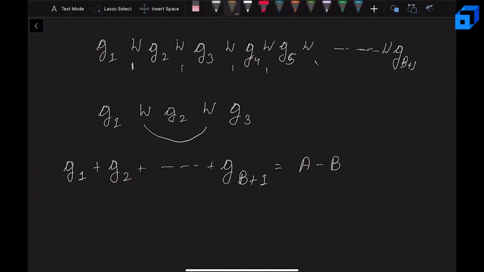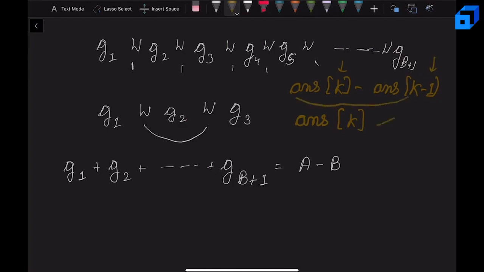Now our problem was, given a K, we need to find the sequences where the maximum consecutive matches lost is exactly K. So what we'll do is calculate answer of K, where answer of K is the number of sequences where the maximum consecutive matches lost is at most K. For finding the sequences where the maximum consecutive matches lost is exactly K, we will calculate answer of K minus answer of K minus 1, because answer of K contains all the sequences where the maximum consecutive matches lost is less than or equal to K, and answer of K minus 1 contains all the sequences where it is less than or equal to K minus 1. So this difference will contain all the sequences where the maximum consecutive matches lost is exactly K.